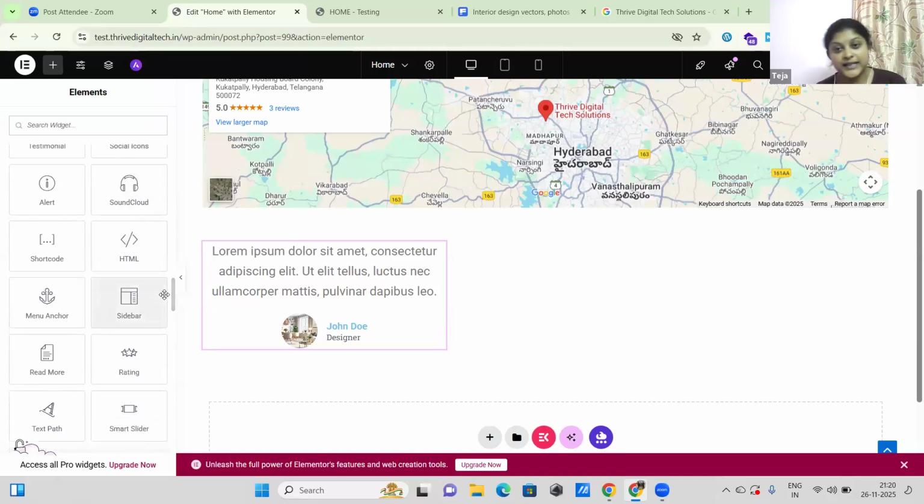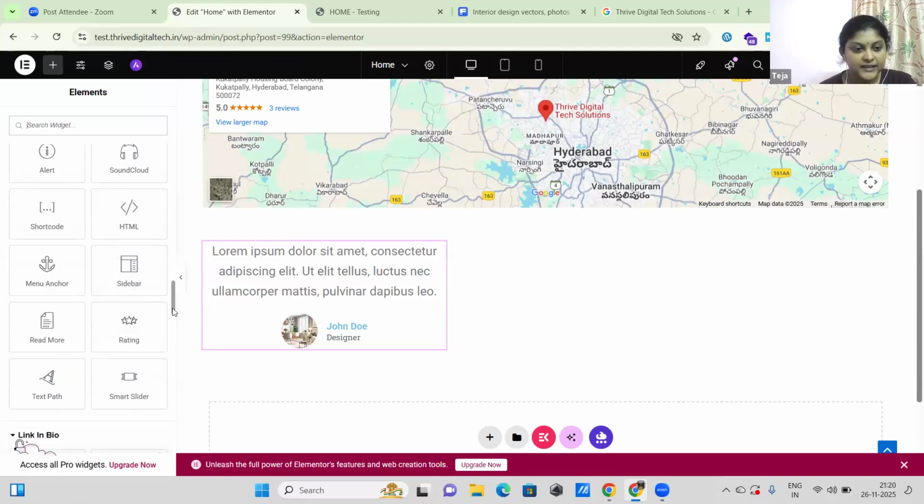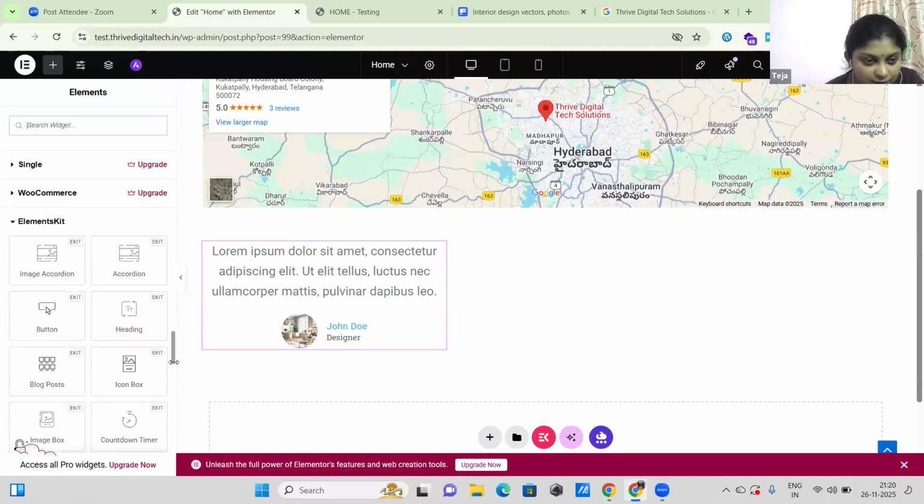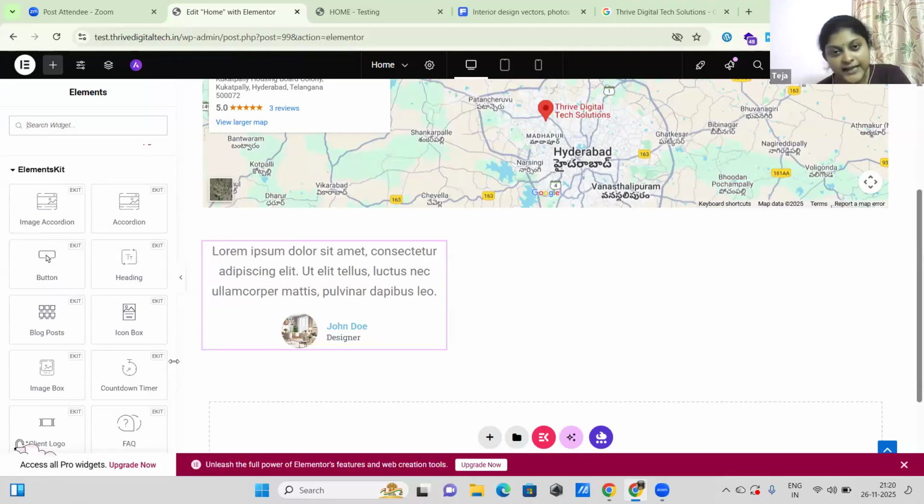And if you want to use any custom HTML code, like if you are using ChatGPT and getting code, you can use it. Just drag and drop this, and then paste the code in the left side panel, okay. And then rating, you have so many options, okay. And when you scroll even further down, yesterday you downloaded the Elements Kit plugin, right? Those plugin elements will be displayed here. These are some more features that are not available in normal Elementor.